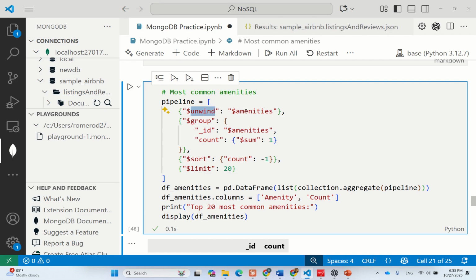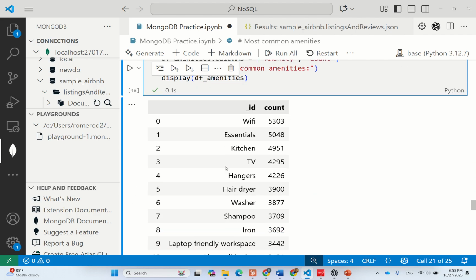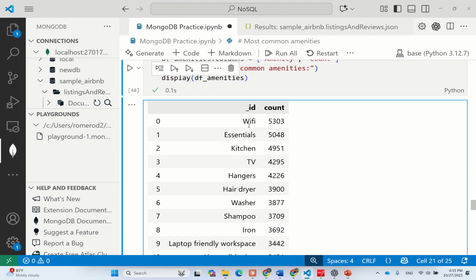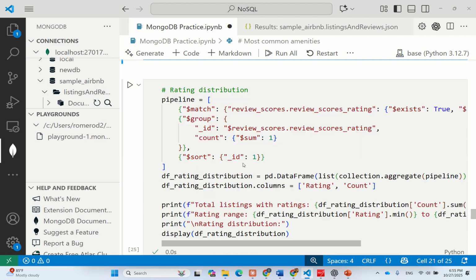So with the unwind, we split and extract the amenities from the list, and then the next step is to group based on the amenities, on each value, and we're going to count them. We're going to sum to compute the frequencies, basically. Then we sort from the greatest to the smallest value, and here we're going to get the top 20. We visualize them, and of course, Wi-Fi is first, essentials, kitchen, TV, and you get the idea.